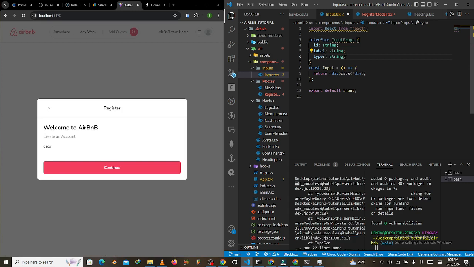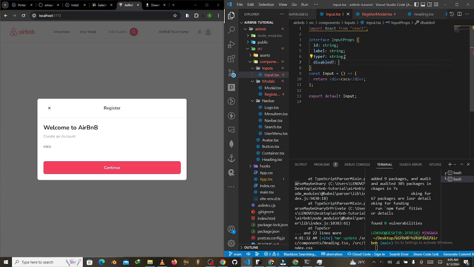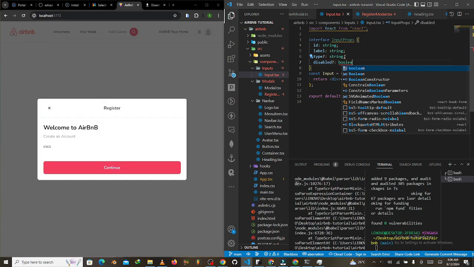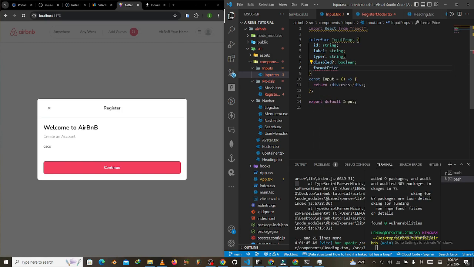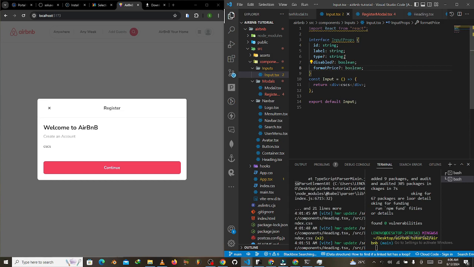Then we pass in disabled, which is also supposed to be an optional prop, and that one is going to be a boolean. You know that disabled is going to be a boolean, and then we say that formatPrice is also going to be a boolean.